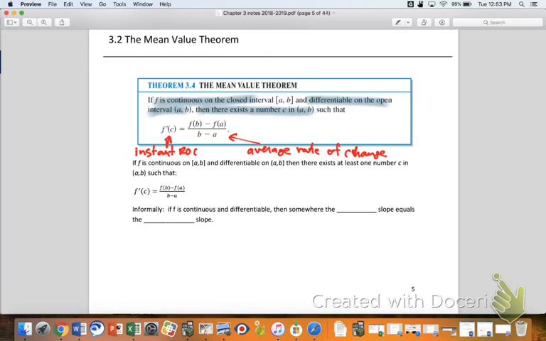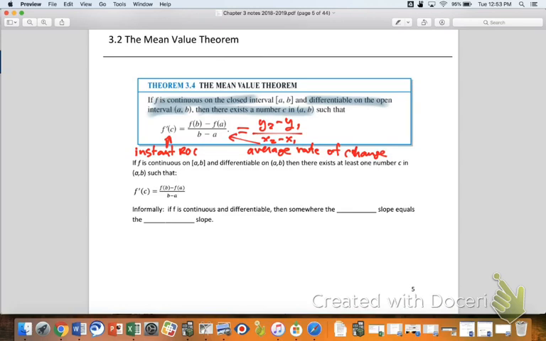Can I write the right side a little bit differently? Maybe in a way that you're a little more used to? Couldn't I say that the right side is really this? Change in y over the change in x? That's an old school average slope that you learned in Algebra 1, Algebra 2, Geometry, and Pre-Calculus, and in this class too, right? So that right side is simply an average slope, which would give you an average rate of change for our speed trap, the average speed. So what this is saying is that as long as those conditions are met, and we know that your average velocity is 45 miles an hour, we know that your speedometer actually read 45 miles per hour at least one time during your little drive.